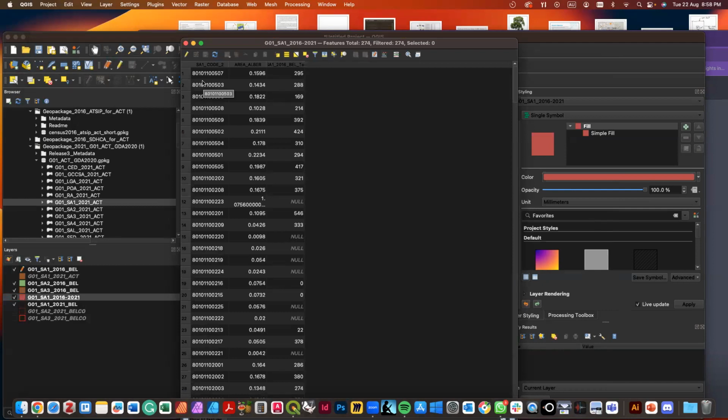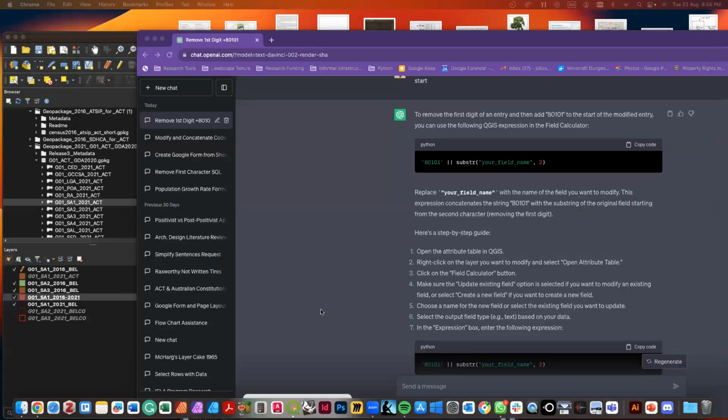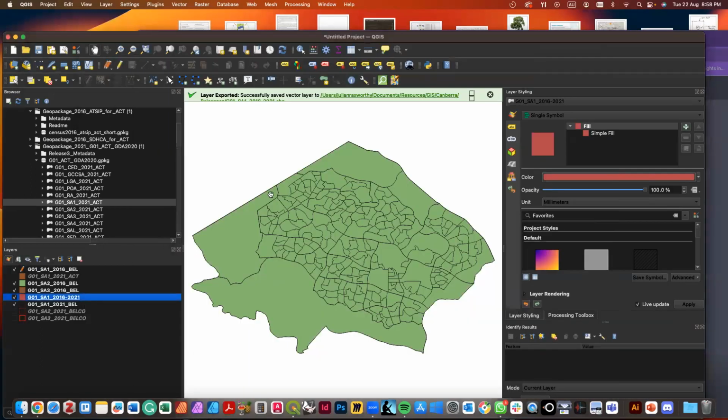And so, as you can see, it's a long-winded process, but it's kind of handy, right? How many census areas have we got in Belconnen? 272, right? And it's just done that through that piece of code. How did I do it? ChatGPT told me. Not a bad way to do it. That's what it can do. It can code that stuff. This is going to open a whole world up.